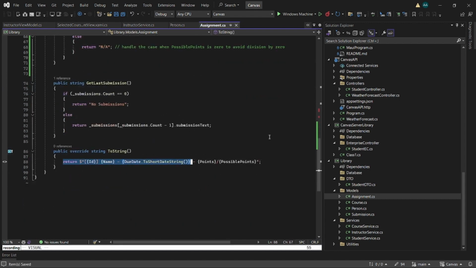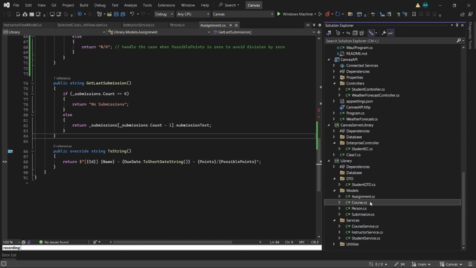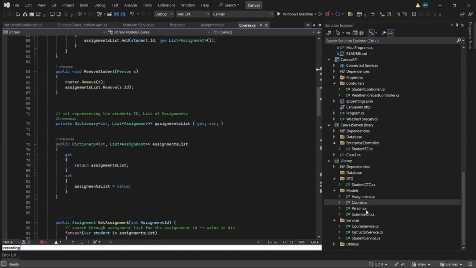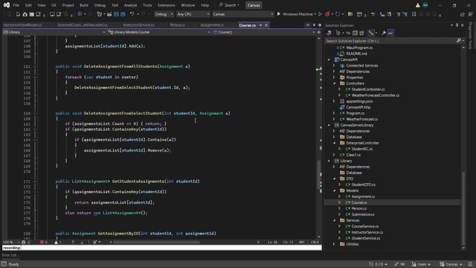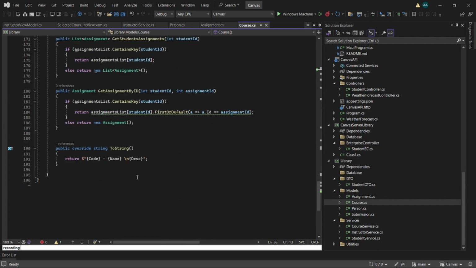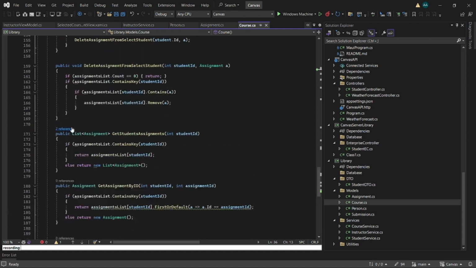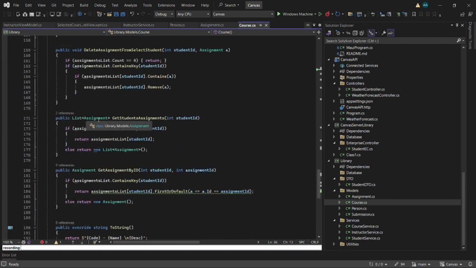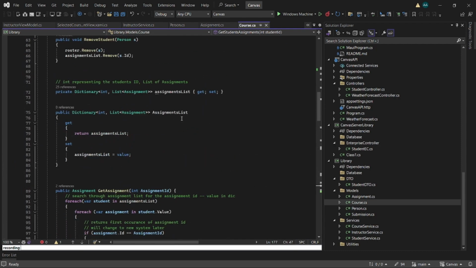So yeah, there are toString overrides for almost every class, every object specifically that we're using, every one of these base models. And they all have functionality. So if we're getting the student assignments, we're just returning their course list, right? Or this is actually from the course. So if we're getting the students' assignments, I used a hash map.